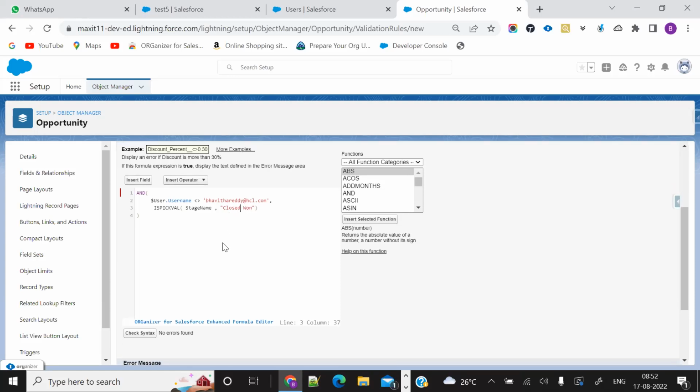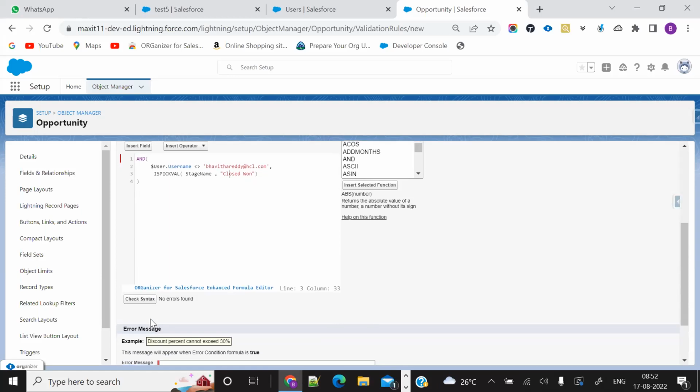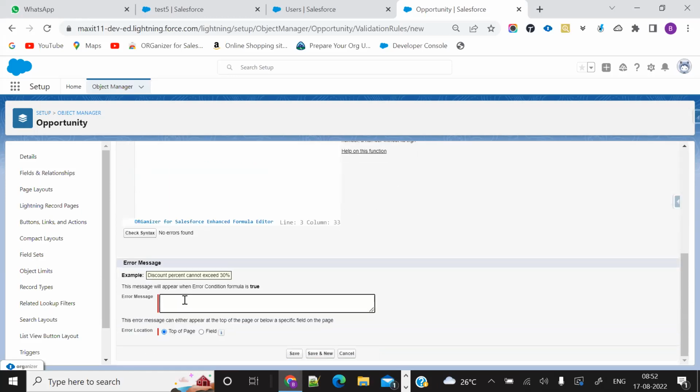So where the stage name is closed won for the particular user, if you see, we can throw an error.